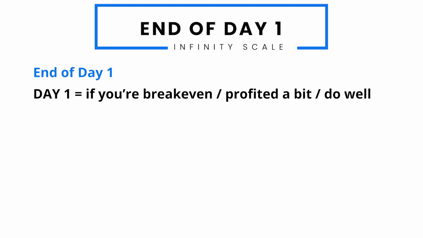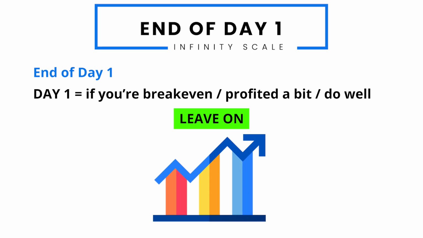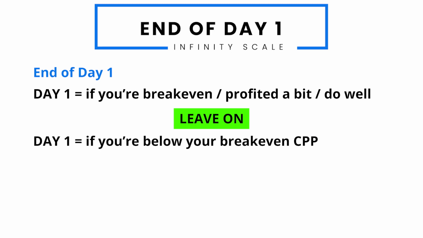So if on day 1 you either break even, make a little profit, or do extremely well, then don't turn off the campaign. Your performance will most likely continue to improve, and Facebook should be able to optimize the audience in the coming days. If after a full day of spend you're below your break-even CPP, you're going to want to turn the CBO off and go back to the drawing board.